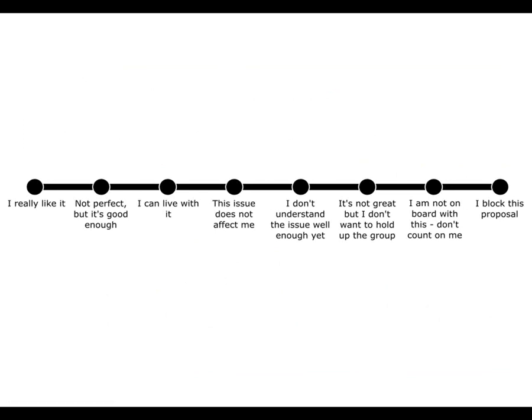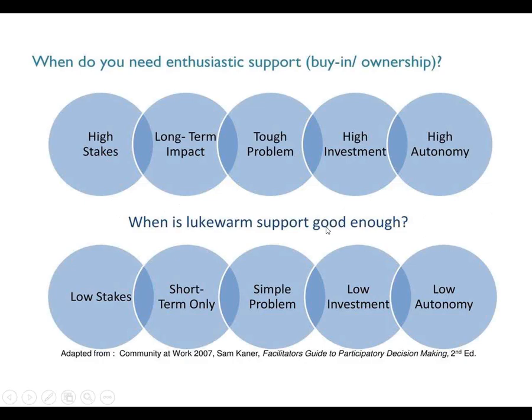And so at least it allows people to see, like, you know what, look at this. We're not that far from each other. Because then maybe what comes up is, I don't understand the issue well enough yet. Great. That means we need more process, more clarification, more maybe prioritization, so that we can move people to the left, right? So putting people in this category sometimes when you're not sure where they are, this is a great tool to use.